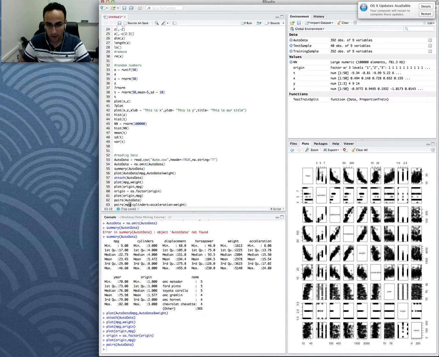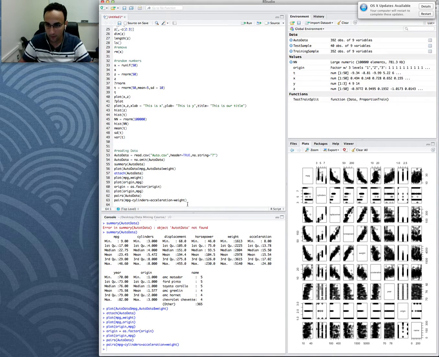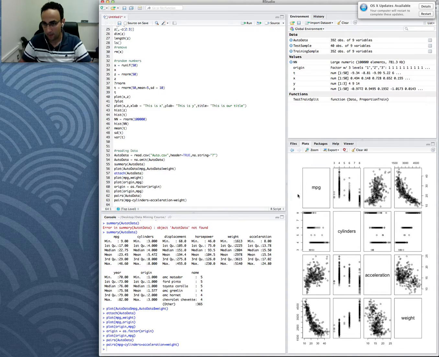See what I did. MPG was the first one. I put it at the beginning, and then tilde. That means on these three: cylinders, acceleration, and weight. So if you run it, you have MPG at the beginning, and then you have everything. Now it's way more readable.